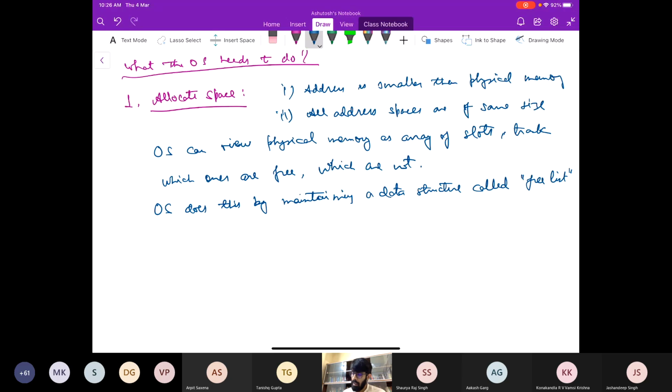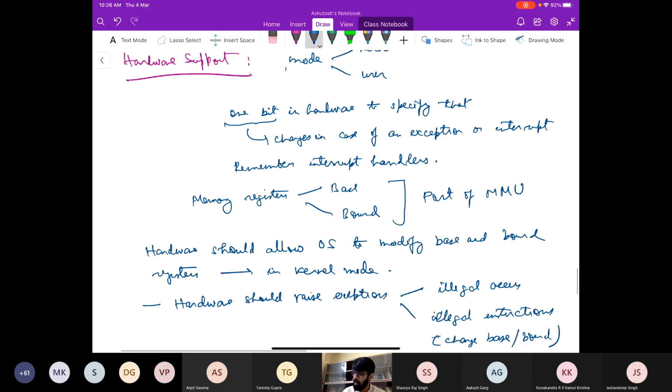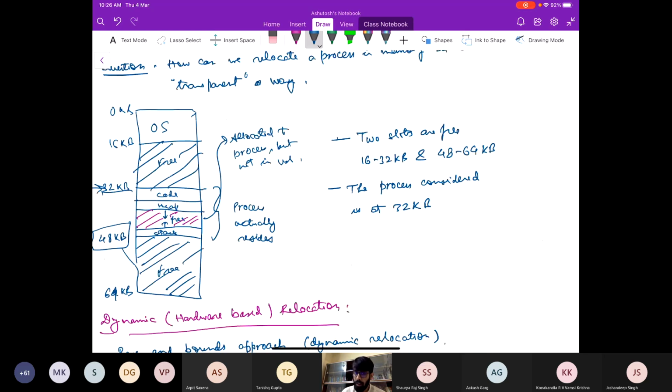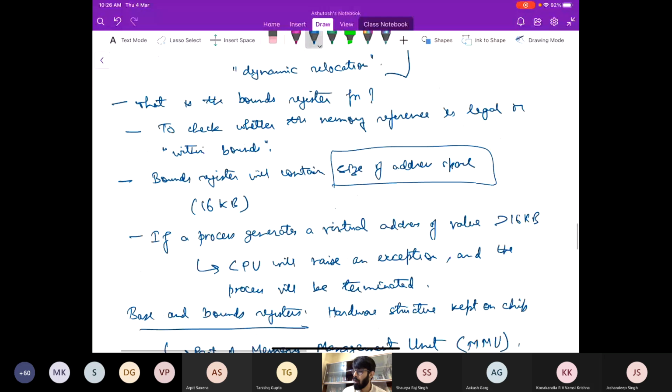Since all address spaces are of the same size, the job of the OS is easy. For the free list, for example, in the example we had here, this one is free, 16 to 32, and then 48 to 64. This one is not free, 32 to 48, even though there is some free memory inside, but that does not belong to the OS, that belongs to the process.